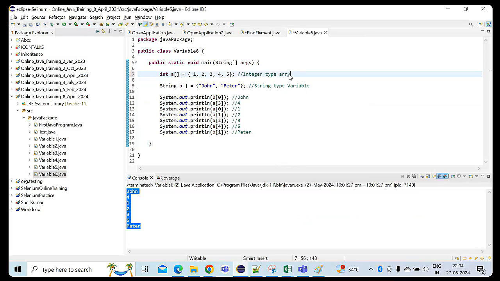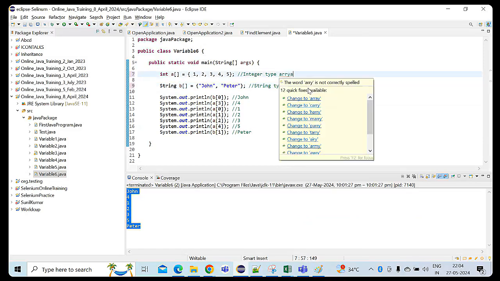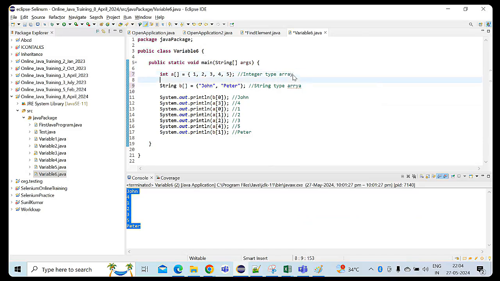Integer type array, string type array. Now here an object will come into the picture.